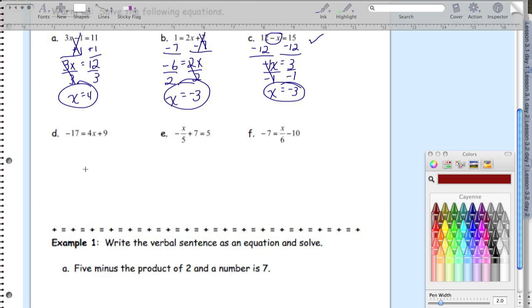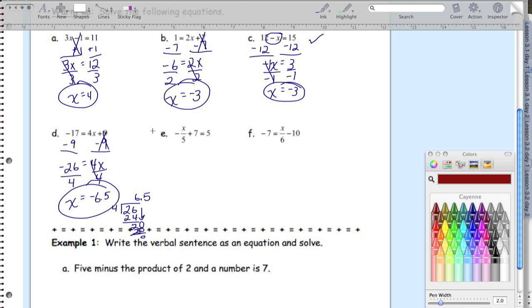Letter D, negative 17 equals 4x plus 9. I'm going to subtract 9 on both sides. My 9's cancel. Negative 17 minus 9 is the same as negative 17 plus negative 9, which is actually negative 26, equal to 4x. 4 is being multiplied by x, so I divide by 4. Those cancel. X equals, now sometimes it might not come out perfectly like we see here. It's okay, do a little bit of dividing. Never a problem. Put in my decimal because I have to bring a value over, and I end up getting 6.5. And it's a negative answer.